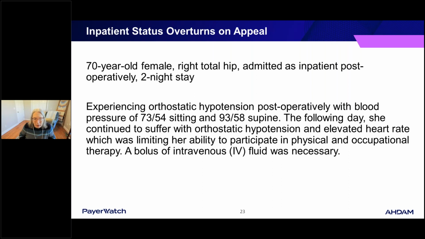That one kind of makes sense to me, because if they can't participate in starting physical and occupational therapy after a total joint replacement, they're not going to be safe to be discharged the next day or that night or whatever. I think most of these patients stay at least one overnight. So this one I felt was a little bit more what I would expect to see as far as an overturn.